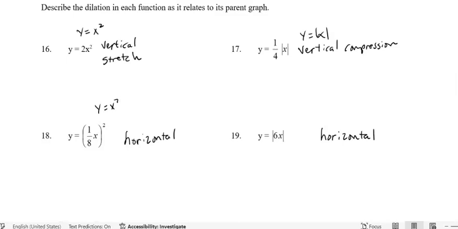Okay, so you can see the parent. So where it was vertical compression on the outside, it becomes horizontal stretch when it's moved to the inside. And where we had vertical stretch when the number was on the outside, when we move it to the inside, it becomes horizontal compression. If you think about it, vertical stretch makes skinny. It takes the regular parent and makes it skinny. And so does horizontal compression. That means we're pushing, basically think of pushing from the sides horizontally. And it obtains the same type of effect.